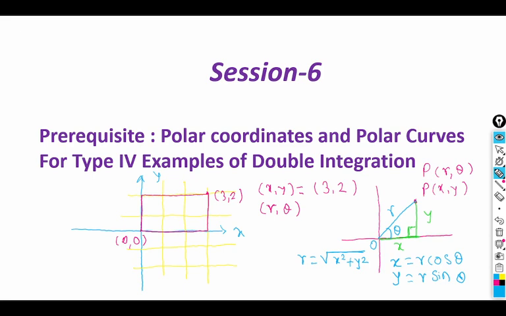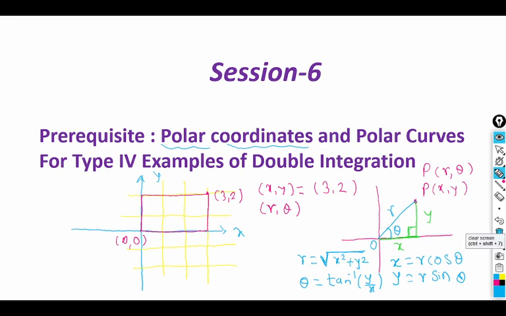So just take r as a plus root of x square plus y square. So this square root has only positive sign, that is r. And what about theta? Theta is a tan inverse y by x. So that is some relation between Cartesian and polar coordinates. So this is the introduction for mainly the polar coordinates. So what are the polar coordinates? Polar coordinates are like this, r comma theta, and those are the relations there.